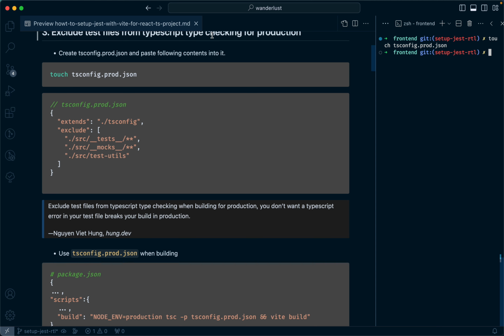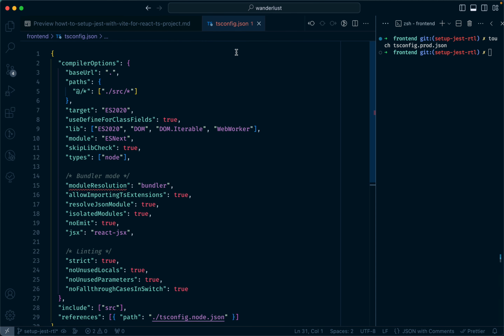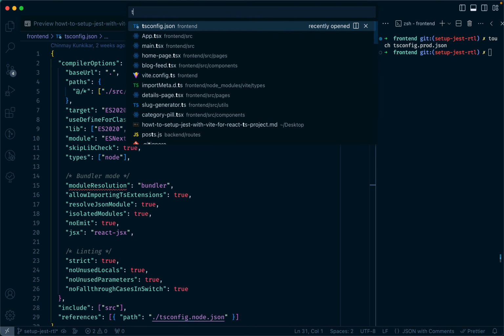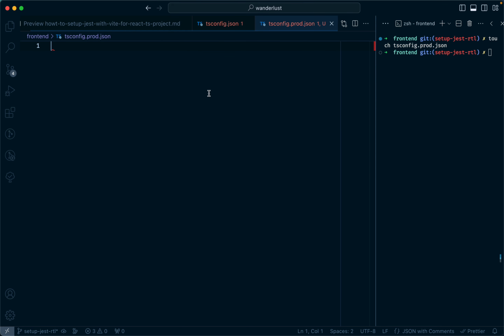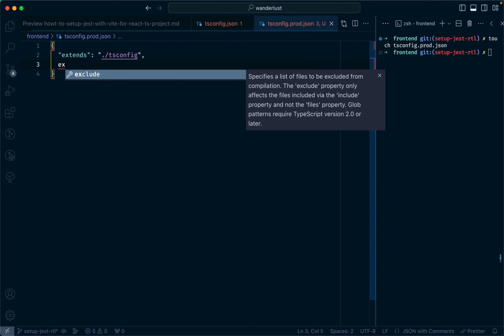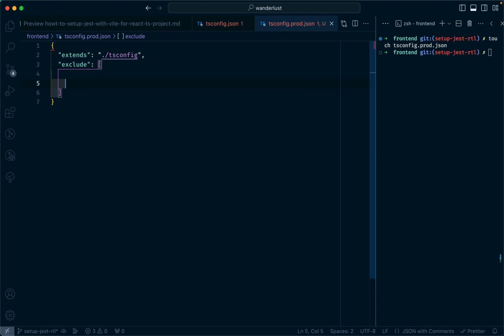Then I open the file, ts-config.prod.json. I'll say extends, which one? I'll say ts-config. Cool. Then we say exclude in the array. Which to exclude here? From source/test.